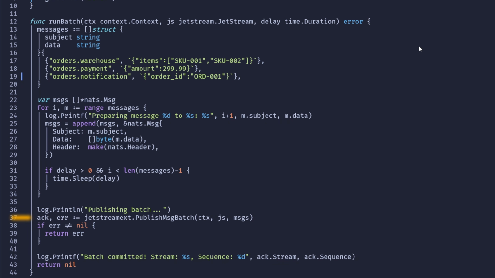So now, the Jetstream extension package handles all the batch header management for us. And as you can see, Orbit's code is much cleaner. You just add messages and call commit. The library handles batch IDs, sequence numbers, everything. Same result either way. All the messages commit together or none do. Now let's check it out.